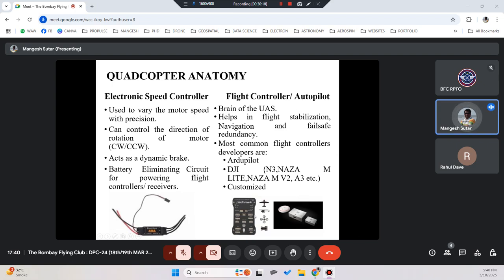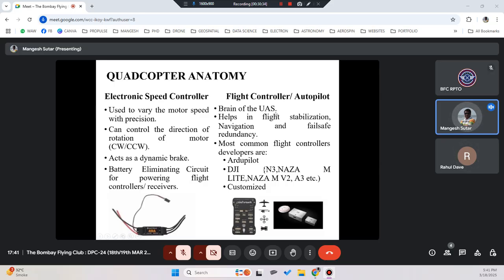Your flight controller like Pixhawk would be very complex and very costly, because this is the main component of the drone, and this is the most expensive in the drone. So this needs to be protected from high power or high current voltage and all the things. So in that scenario, your ESC or the power distribution board comes into the picture.